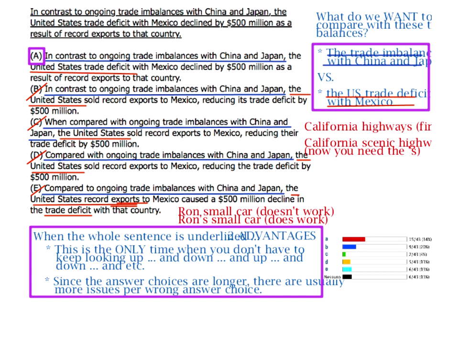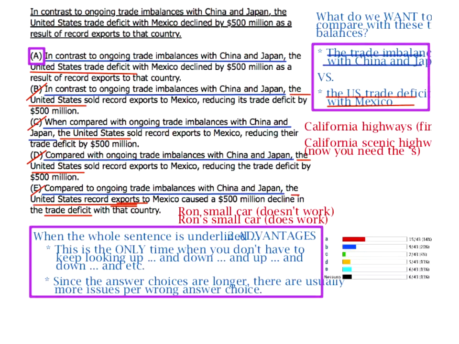But I mean, notice the results here. This is not a super high percentage of respondents. So there's a focus issue, because notice you're already sort of cheating in the sense that you know today's topic is this. So you already have a jump on it. You know that you're supposed to be looking for an initial modifier. And on top of that, every single answer choice except for A has an initial modifier that doesn't work. Only A has the trade deficit right behind its comma. So it should be pretty straightforward if you are focused on the topic of today.